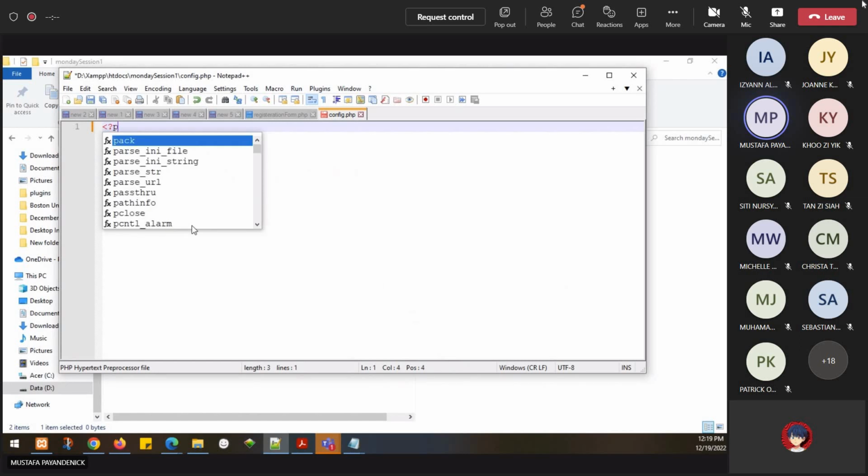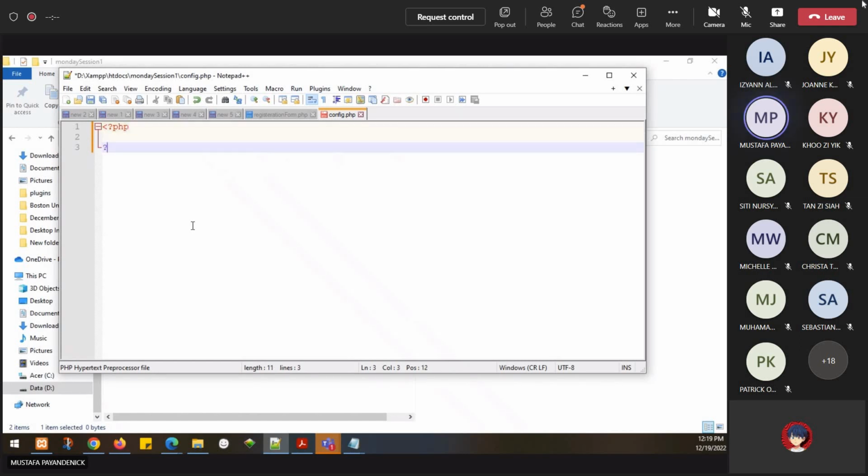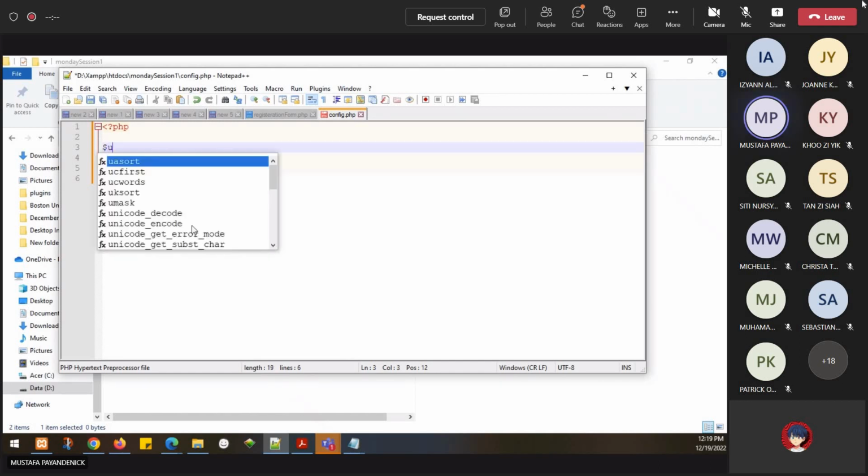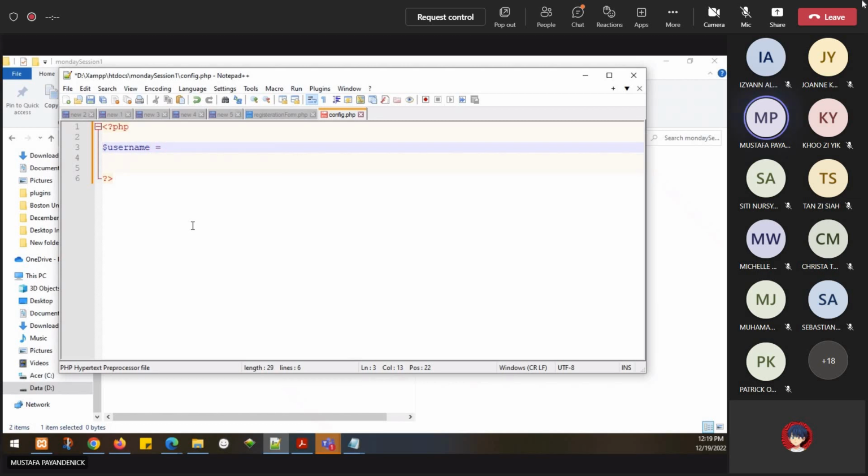So we need some PHP code. This is how we code PHP. Let me define some variables. I just put username, and I just make it equal to blank as of now. How many variables do we need? We need 4 variables. Another one is password. I will tell you what username and password stand for. This one I put for database. I will tell you what it means. And we go for host. I will tell you.